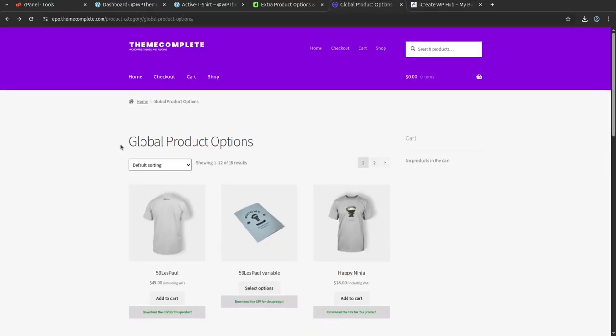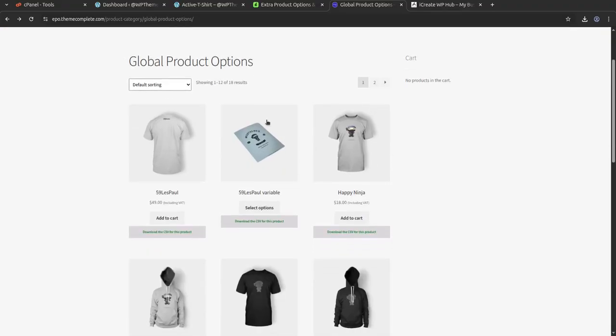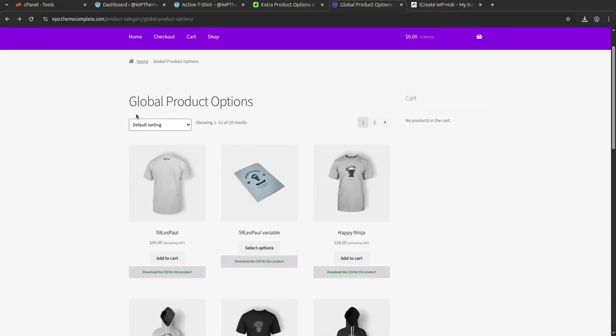Like these are the products, the product grid, and I'm showing you the global products option that we can add as extra options. Like this, all products show a download CSV option for this product.